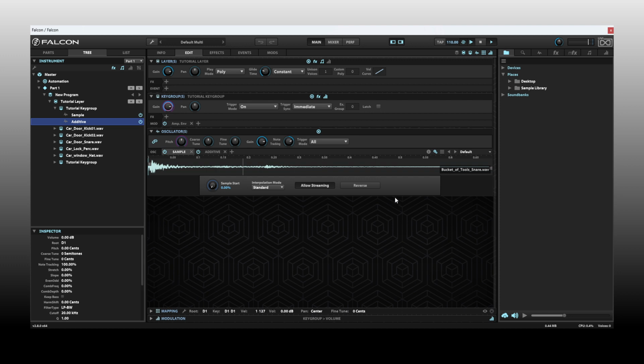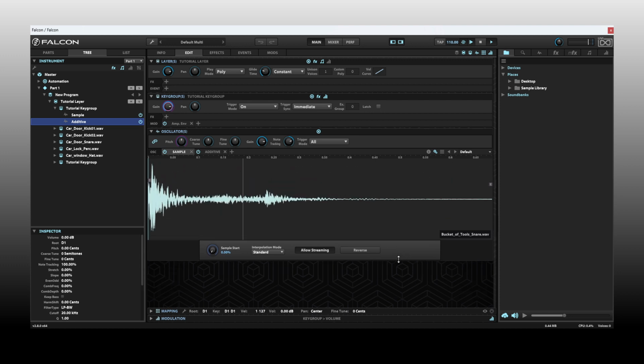And let's actually come to the bottom here and let's expand this sample oscillator out a bit. Now, another thing about working with multiple oscillators within a key group is that if you've brought in a couple or 3 or 4 oscillators and you've done a lot of tweaking and you're really happy with what you've come up with and you want to save that so that you can use it in another Falcon project when you're working on sound design, then we can actually save that as a template.